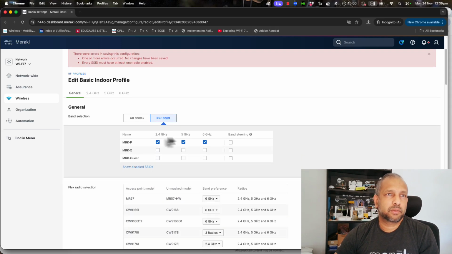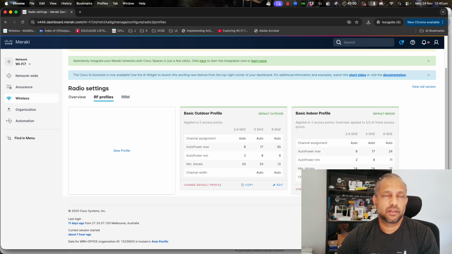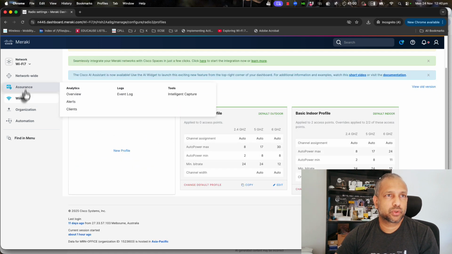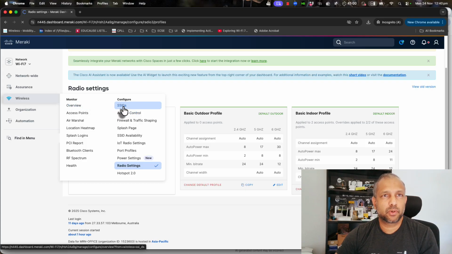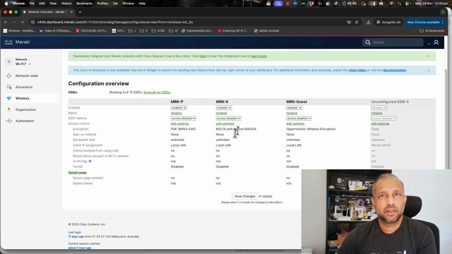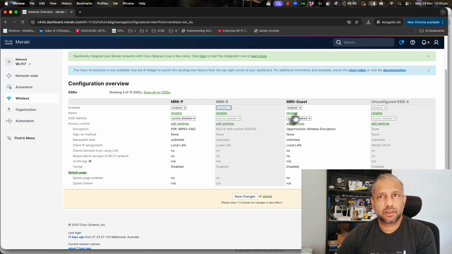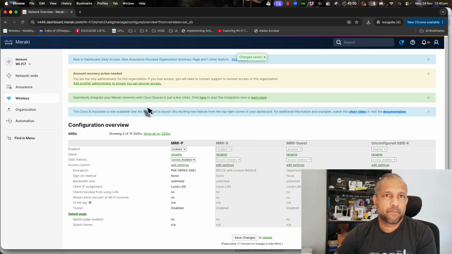So that means I have to disable some SSIDs. Let's keep it here and save this setting. I don't want to see more SSIDs being broadcast in the Meraki environment, so let me disable a couple of SSIDs. Now I've disabled SSIDs and am only keeping one SSID across all 3 bands.